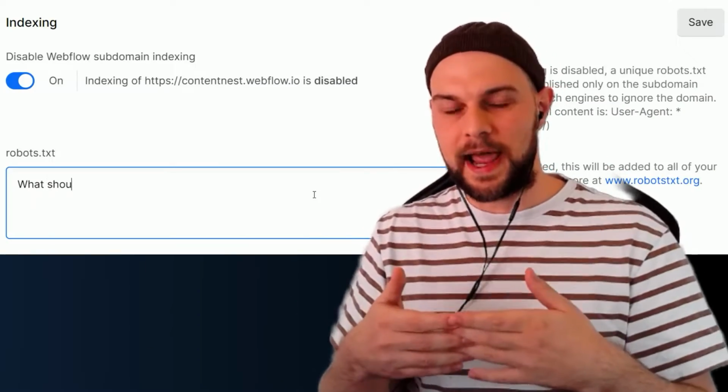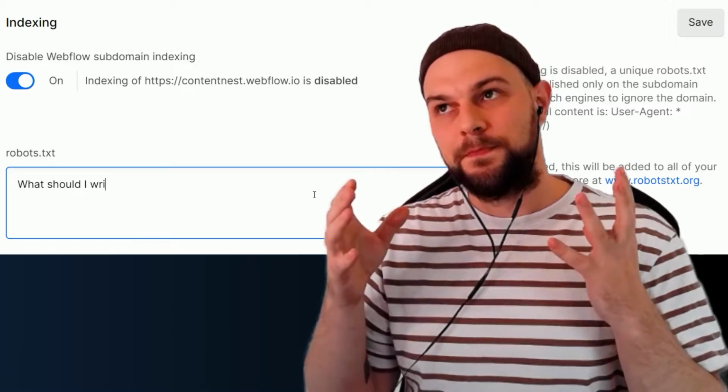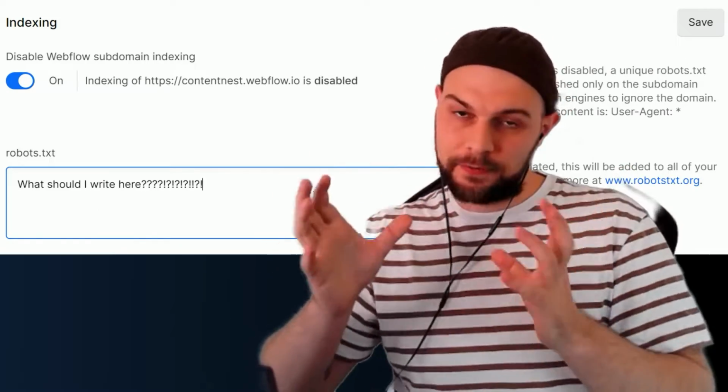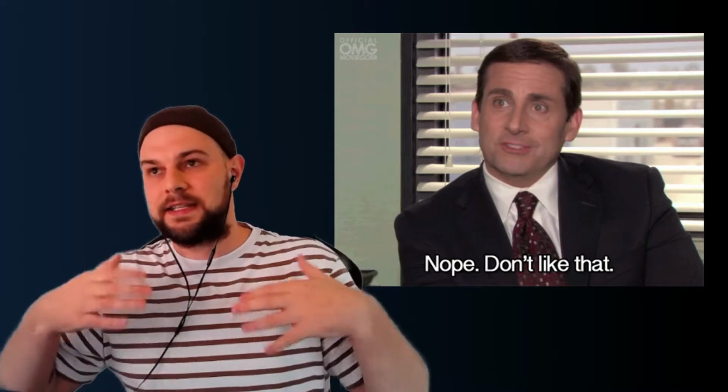This file allows crawlers to understand which pages or which sets of pages you don't want them to crawl. And by default, in most cases, they will obey these rules. So if you say, don't crawl my blog, so anything that is inside your blog CMS collection, the crawler will read that and will just never open it, thus never crawling it.